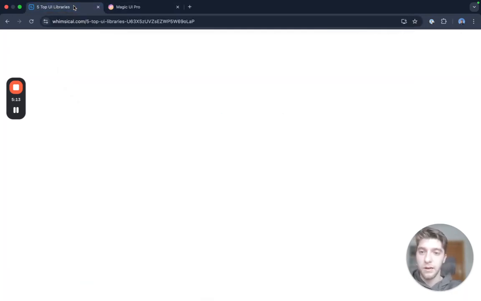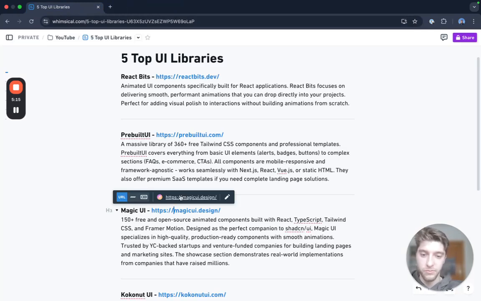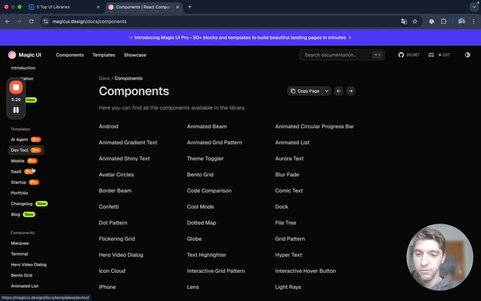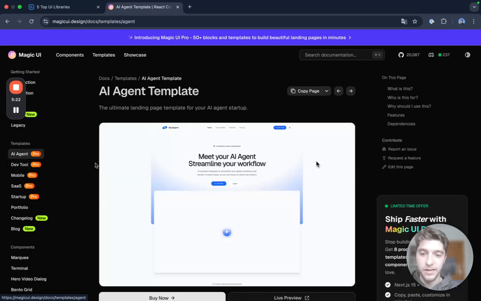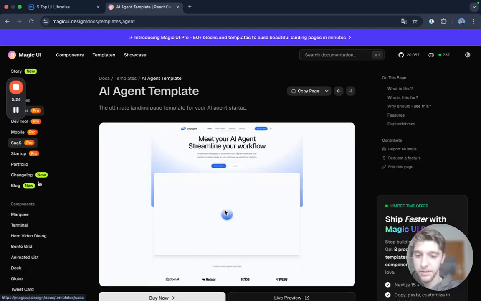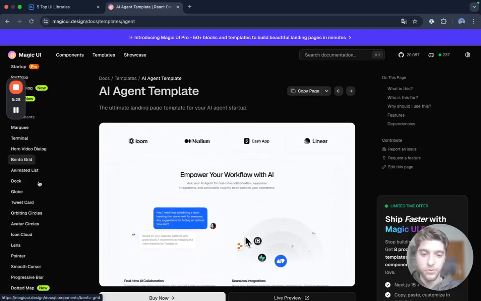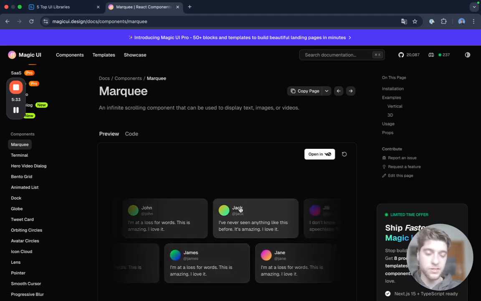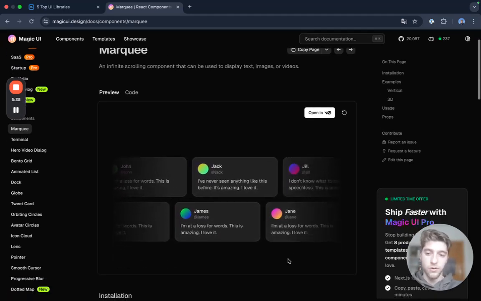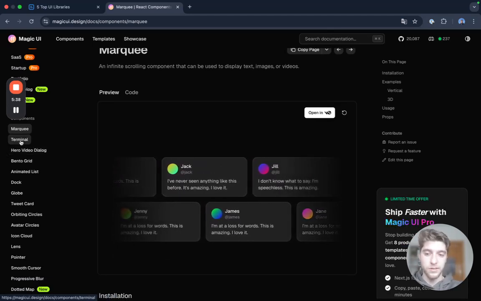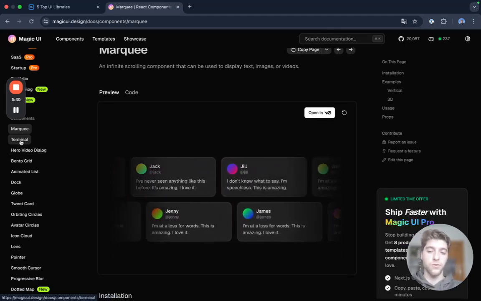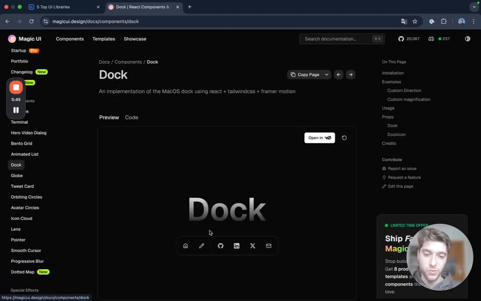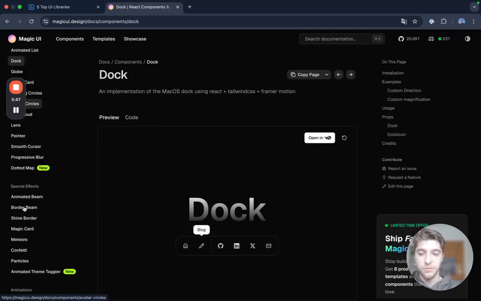To me, I'm just going to close this window again and let me reopen this. I'm going to show you guys some components. I really like that they've got some AI stuff as well, although these are the templates. I really like that they've got it all segmented out into very easy components, and they've got very modern style components. This is what you would expect to see on any modern website, or any landing page for any sort of web application. You even got a terminal, you even got a dock as well, like we saw earlier. And this is extremely cool.